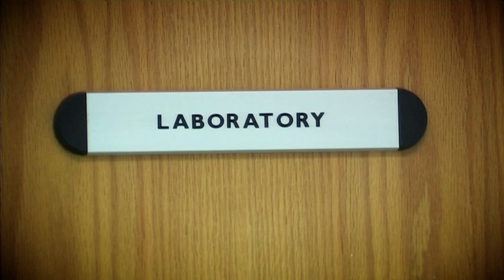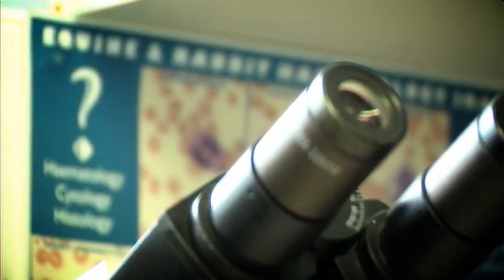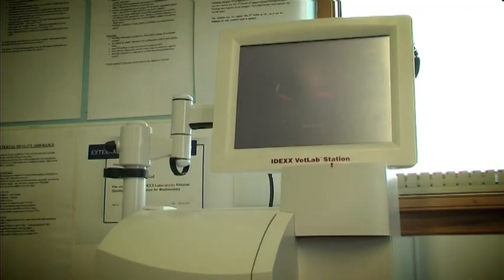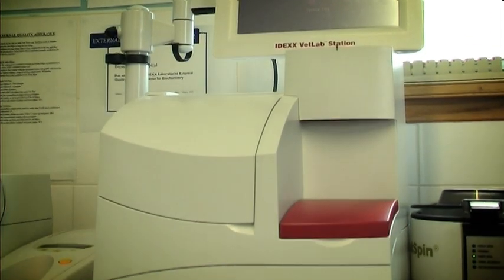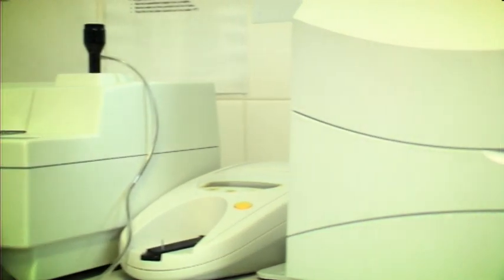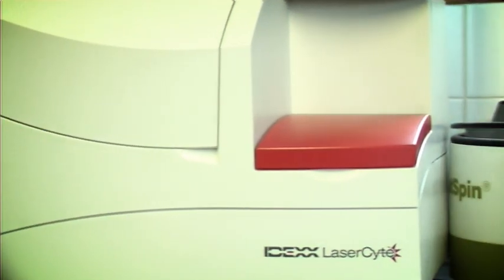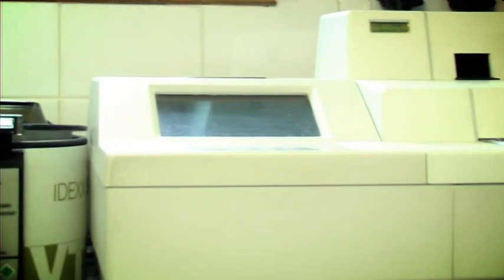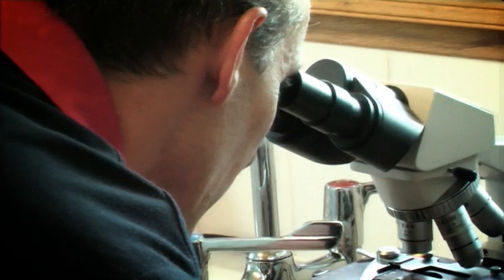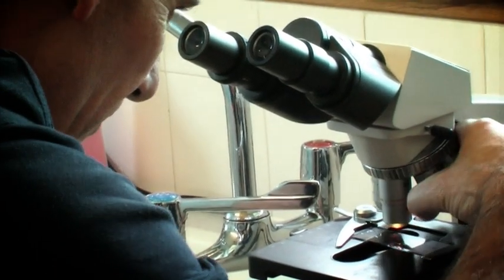We have a small in-house laboratory, or actually by veterinary terms a fairly large in-house laboratory, sitting there with machines that are chuntering away in the background, and that gives us the ability to do real-time blood tests. And a lot of what we do are pre-anaesthetics. When animals come in for an operation today, we can run blood tests on it this morning, see what its kidney function's like, see what its liver function is like. The laboratory allows us to make much more instant decisions and make a decision based on as much information as possible.